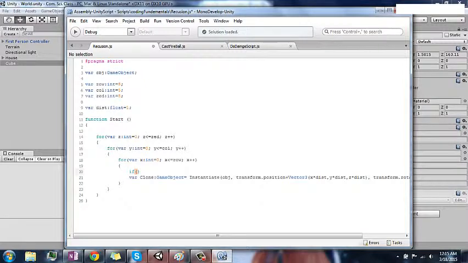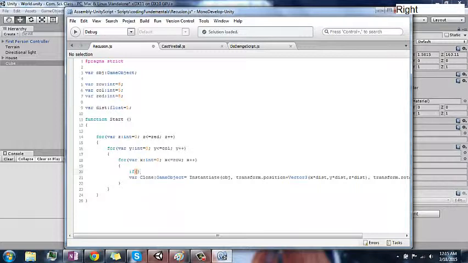That's a good task for you. Try and make your box hollow. I'll give you a hint. It has to do with if the x equals this, if the y equals that, if the z equals that, or a range like that, then you don't want to do the code. So you do the opposite of that code.